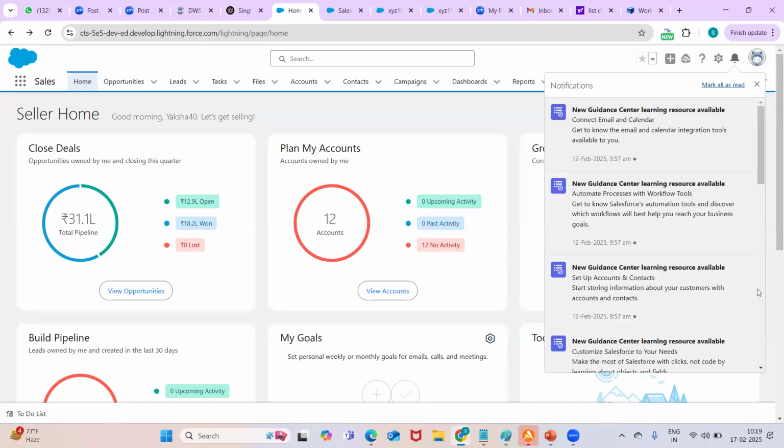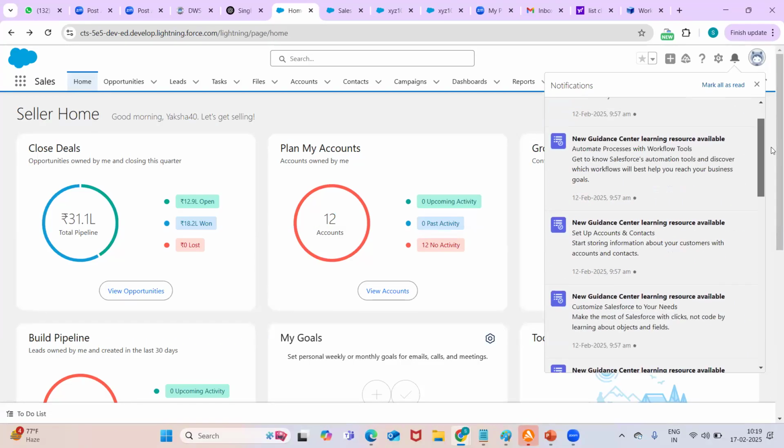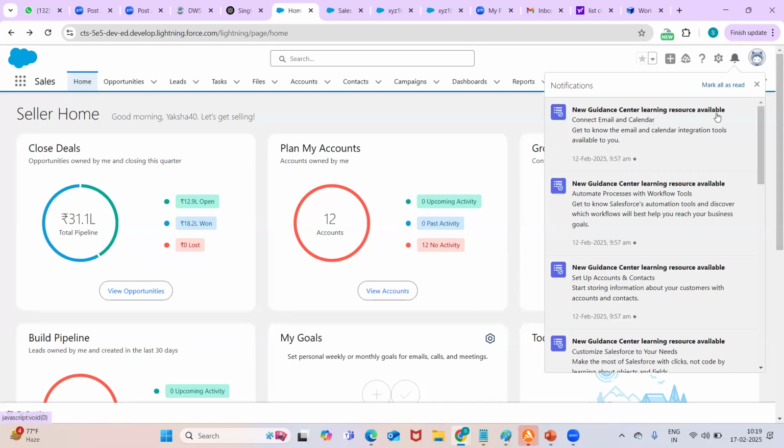Currently, I am getting all these notifications. Once creating the org, I get all these notifications. In case of custom notifications, we can also create them. I am a marketing user, I am creating one record. Once I close that record, send a notification to the sales user. The sales user takes responsibility for that customer, whatever customer information it is.